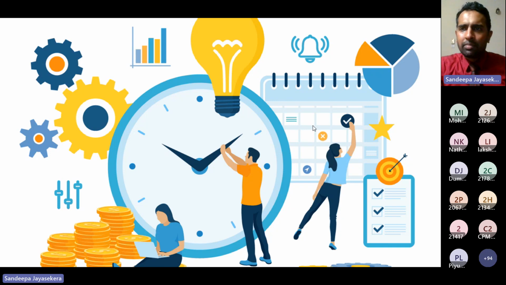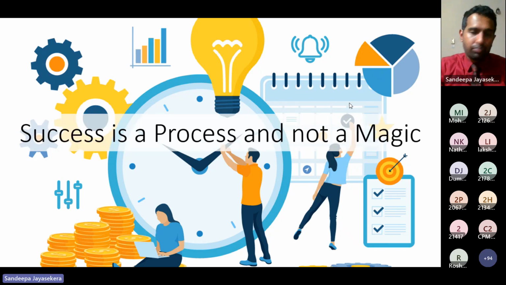I don't know whether I'm getting the messages, but anyway. When it comes to success, sometimes it happens overnight, but really speaking, success is a process. It's a process that we need to understand. If you want to become successful in your life, we need to follow a process. What I'm going to share is based on my own research, and based on that, I'll share certain thoughts on the things that you need to focus on if you want to become successful in your life.